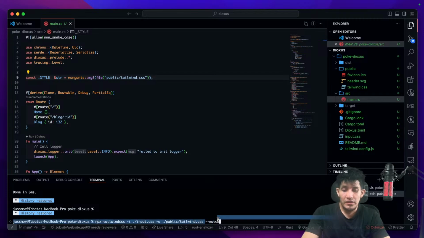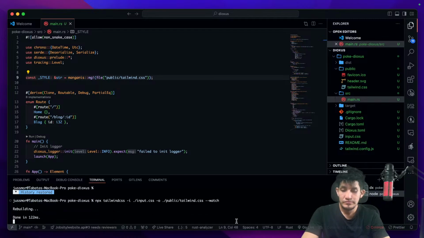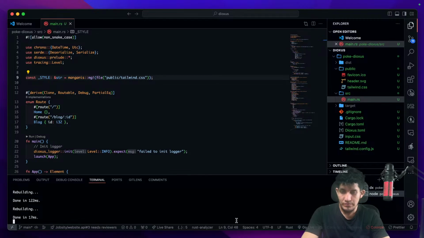Can you see that we have the option minus watch? This is because it's gonna inspect our code to perform hot reloading during changes. Right, it's working. That's all.